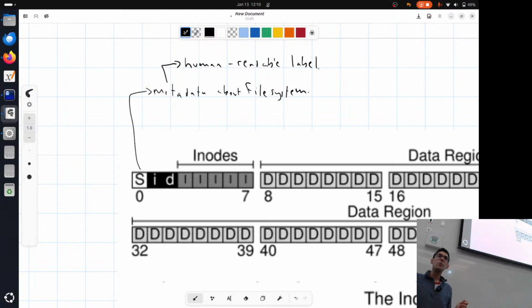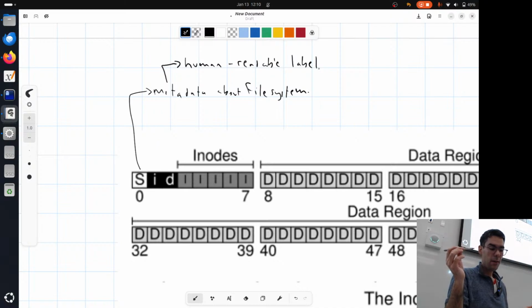When I plug a USB drive into my system, it frequently comes up saying something like no name, or unknown disk, or I don't know, movies with a Z on it, something like that. That's part of the metadata for the file system that we're going to have on that disk itself.